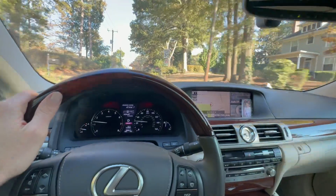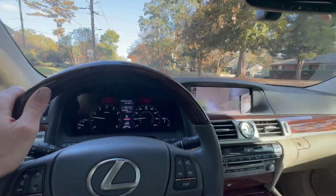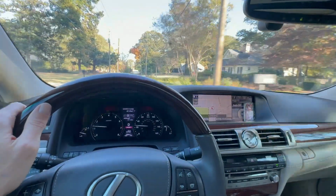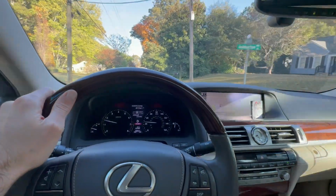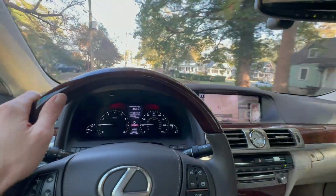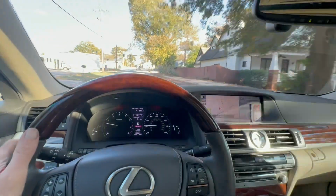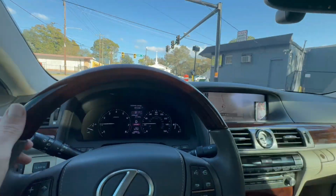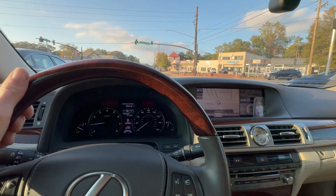I think that those two cylinders were not quite right for as long as I've owned it, which is 10,000 miles now, a little under a year. I think I bought this in January or February. It's now November. But yeah, I'm really happy. It does seem more responsive. And I did always feel like in this car, when I would hit an uphill under load, uphill in high gear, there was a miss, and that was one of the reasons why I wanted to go ahead and do the plugs.